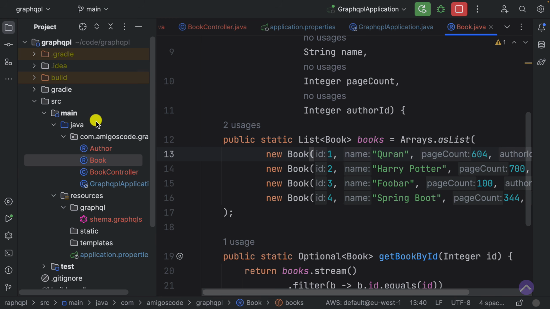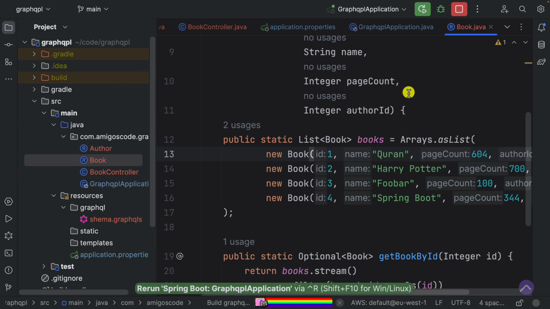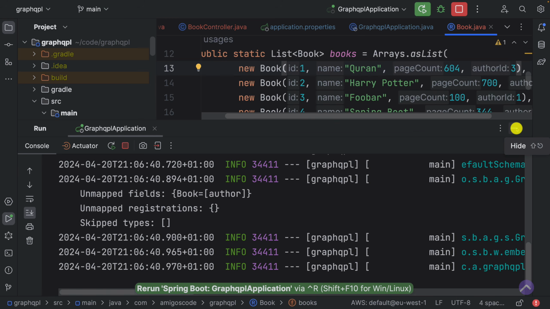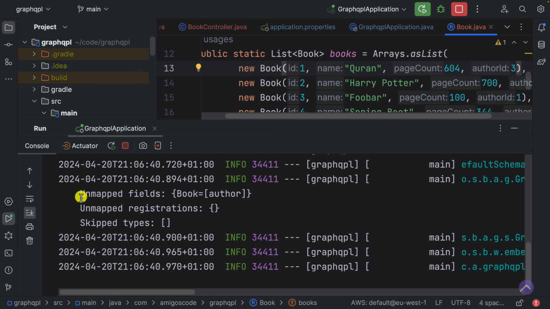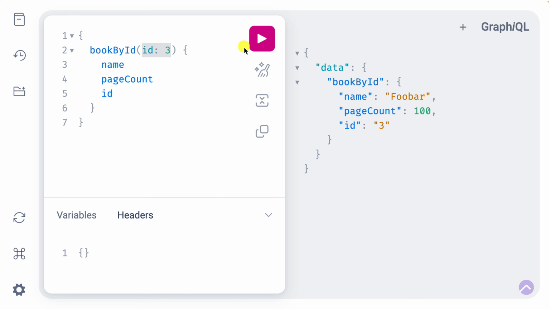Now you might think that this will work, so let me just refresh the server, and then go to the query, and you can see a mapped field, book, and an author, right? So right out of the bat, it's telling you that this isn't mapped. So the field is not mapped whatsoever, the author field. So if I was to query this in here, send the request, you can see that we don't get any authors in here. So to map the author, what we need to do is the following.